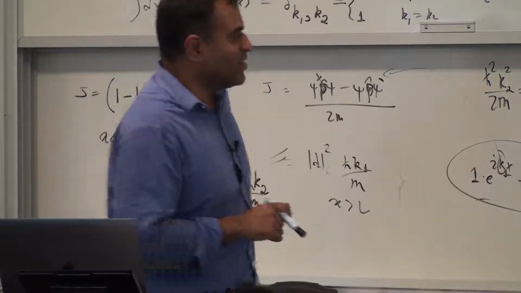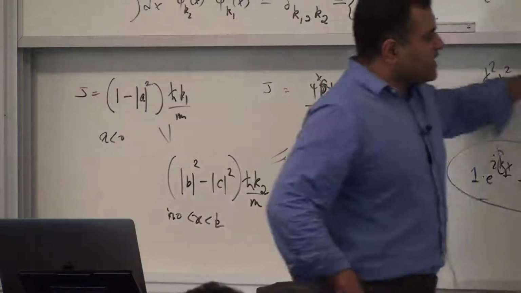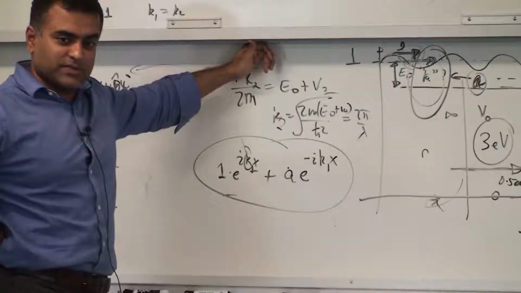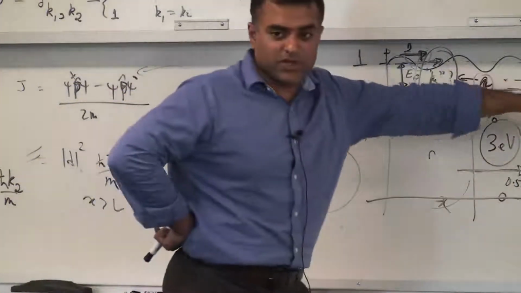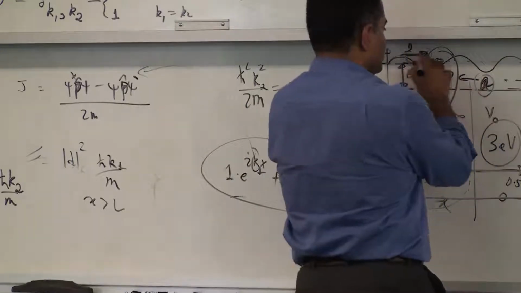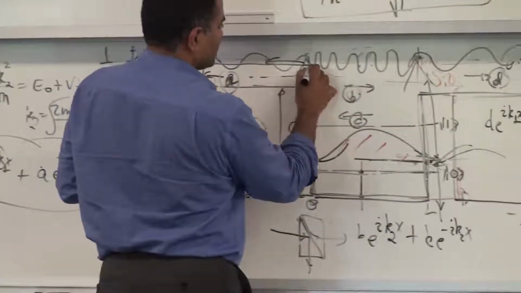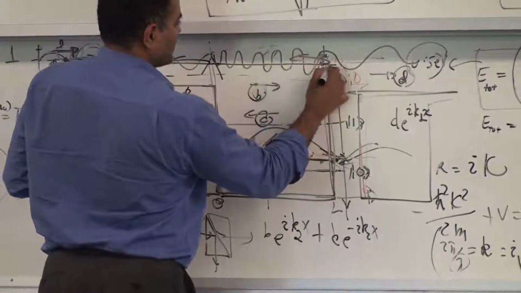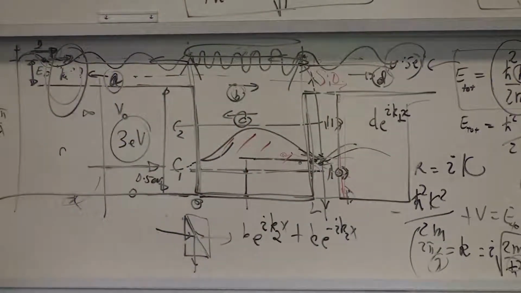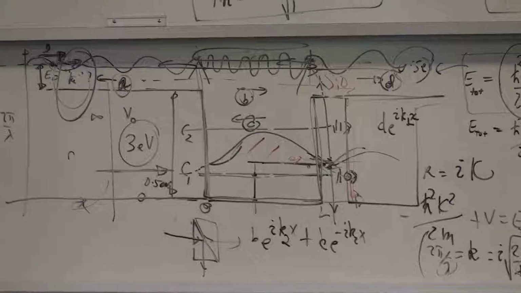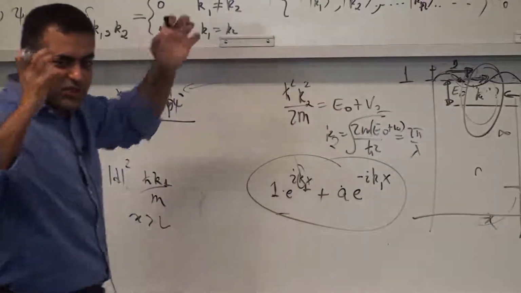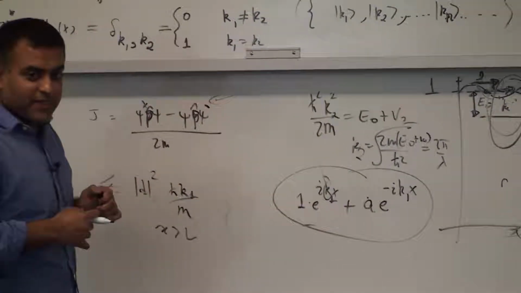Very good point. What we are solving is, when you match the boundary conditions, all that is taken into account. So all the multiple reflections, the Fabry-Perot effects, are taken into account. Classically, I can imagine the particle going here, part of it is reflected, part of it is transmitted, and the reflected part goes back and forth, so you get a cavity. If you solve the problem using the boundary conditions, that is already solved for. But it's good to remember that all this stuff is going on physically.